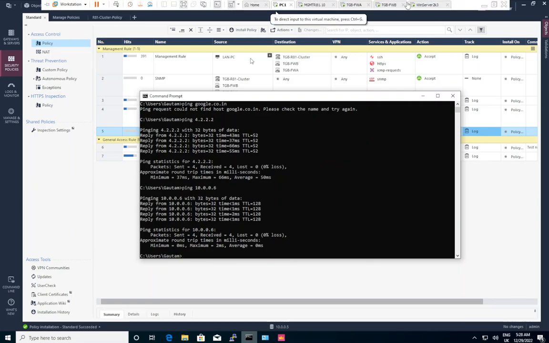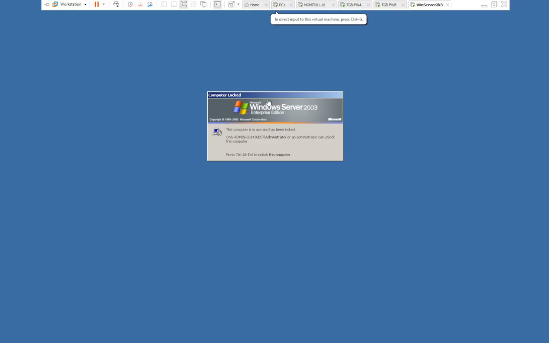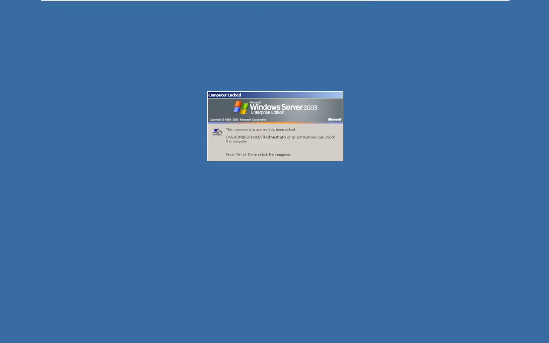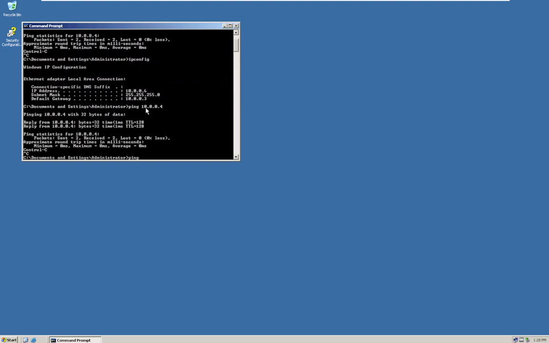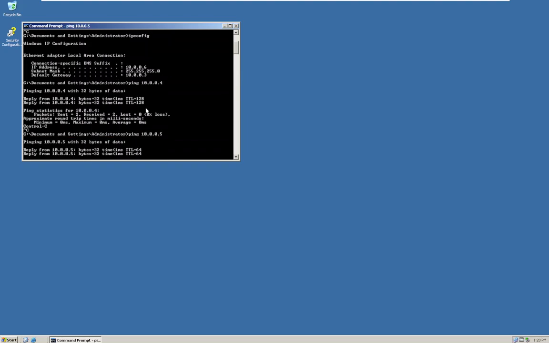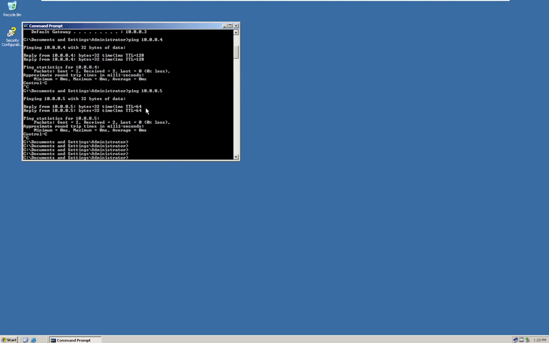Let's quickly jump to my Windows machine and see what is the IP here. You can see my IP is 10.0.0.6. Let's try to ping from this to my PC1 10.0.0.4. I'm able to reach, and from my Windows server machine, 10.0.0.5, let me try my management server. I'm able to ping from this machine.